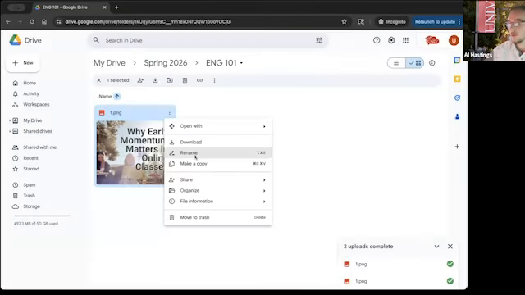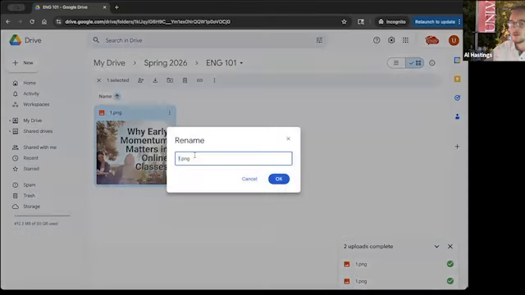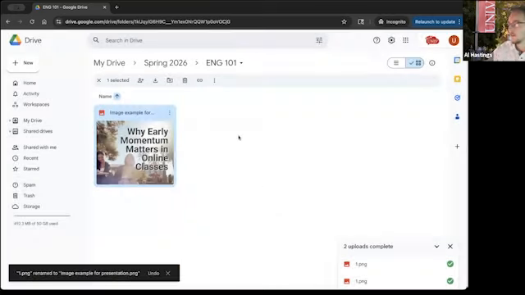I would also really recommend you give your files a name so that you can more easily find them, because that's going to be such an important thing to be able to find the files that you save. For instance, this is just named 1, which it would be impossible for me to find. So I renamed it, and that might make it easier to find as well.